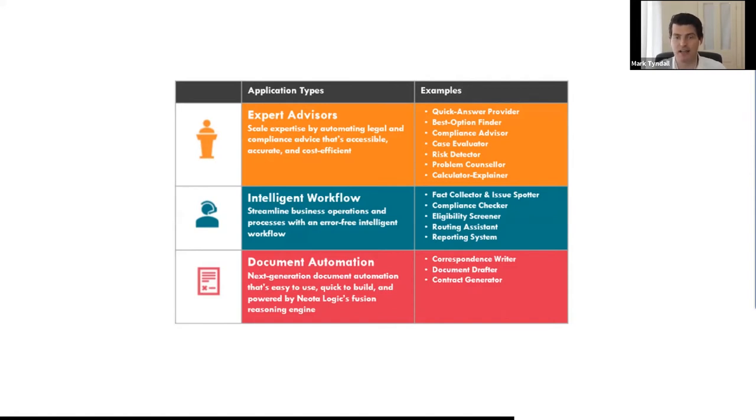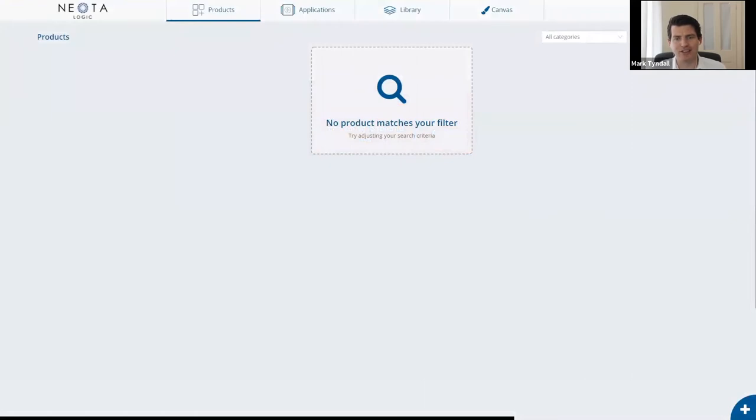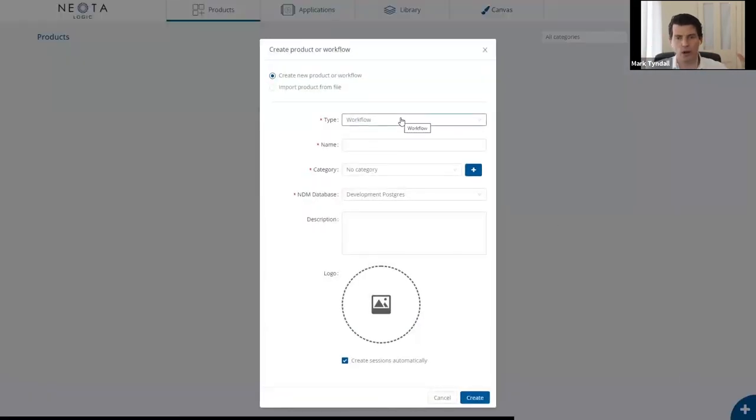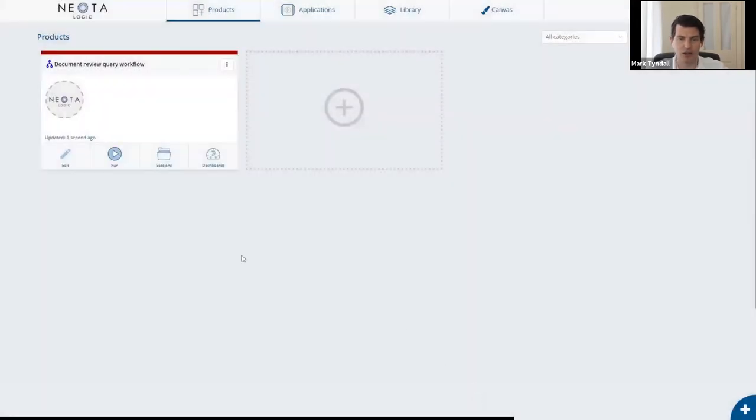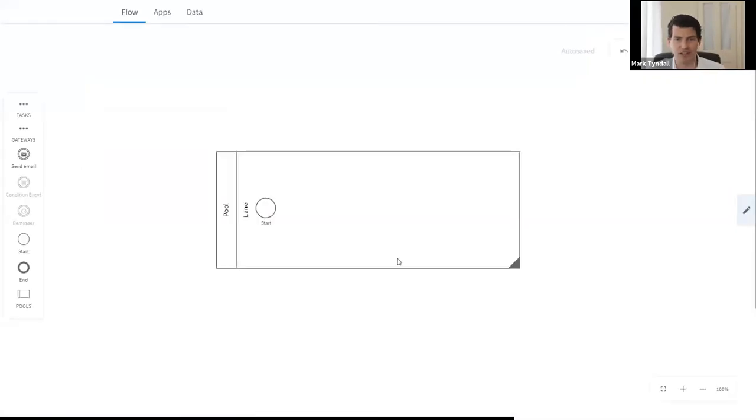A couple of weeks ago, I had cause to build this solution for a conversation I was having about privilege claim workflow management. So how would you create a workflow from scratch on Neota Logic? What you're seeing here is the starting of creating a high-level workflow solution on the platform. You give it a name, assign it a category, assign it a database. All Neota Logic solutions that you see here today in this demonstration are supported by no-code database capabilities. When you build an application or a workflow, a database can spin up behind that application in an automated way to track all of the activity that goes on in that application and all of the data that's generated. So here's workflow. And we're starting on our journey of building out this privilege claim escalation workflow interface within a law firm and with a client.